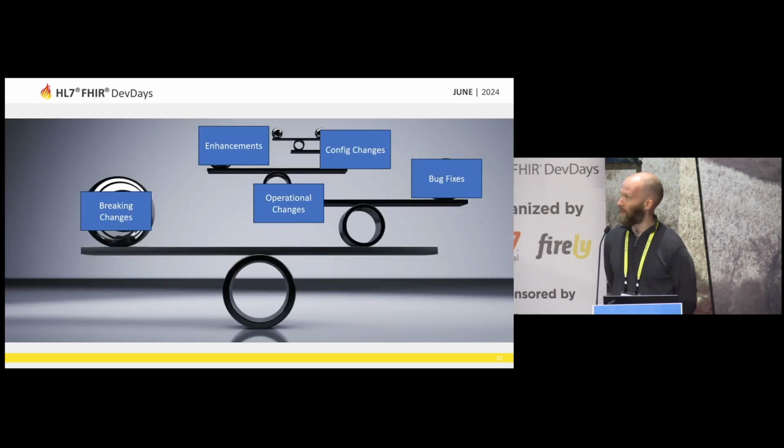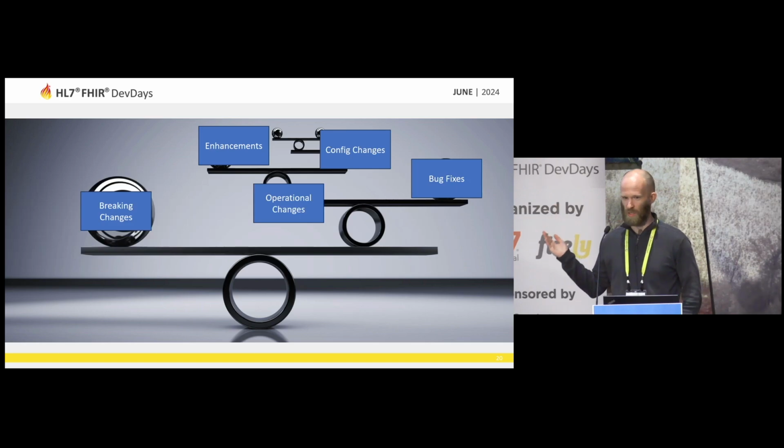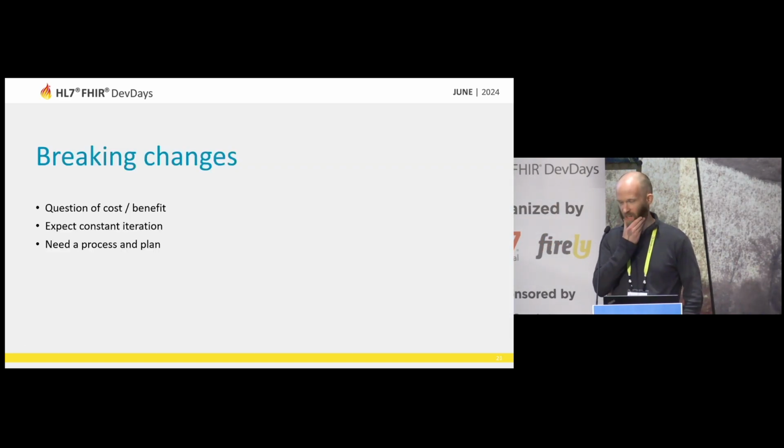So to close, managing breaking changes is a balancing act, right? We could forbid breaking changes, but if we do that, then we can't make fixes and enhancements or allow config changes, or I suppose we would prohibit health systems from going live with a surgical center somehow. I don't know. So really, breaking changes are things that we deal with a lot in our API.